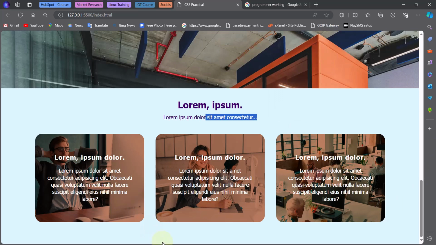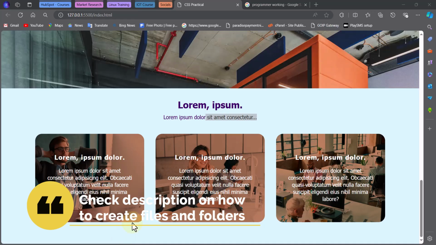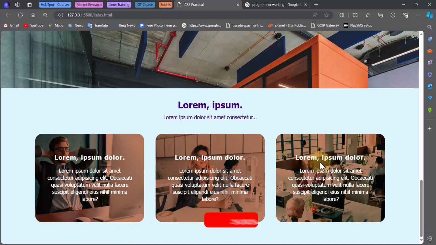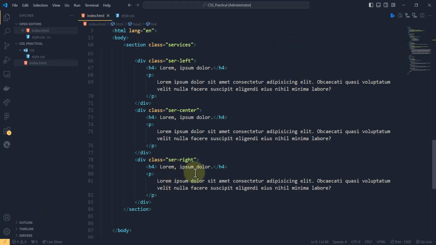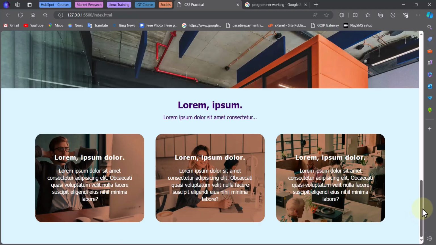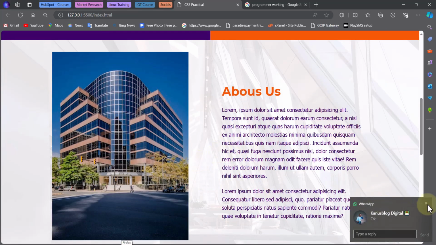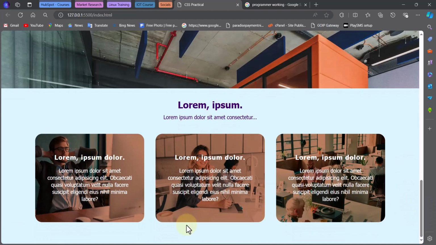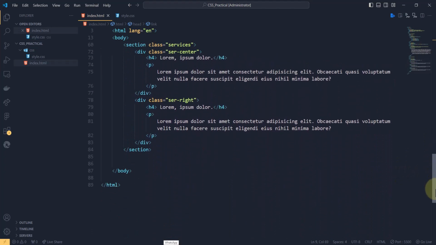So what we need to do is create another services section. You can use this method to display your services, or you can display them one by one, or you can use this way to display details about your web page. Whichever way you want to do it, we are going to do it here. We are basically going to use the idea from this about section right here. We are going to just repeat what we did here, nothing too complex. All right, so let's carry on. Let's scroll down.